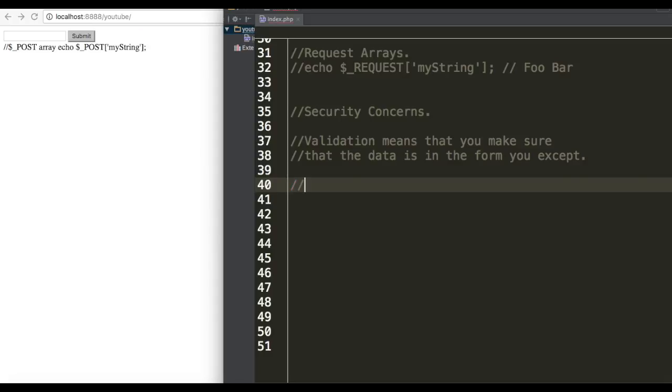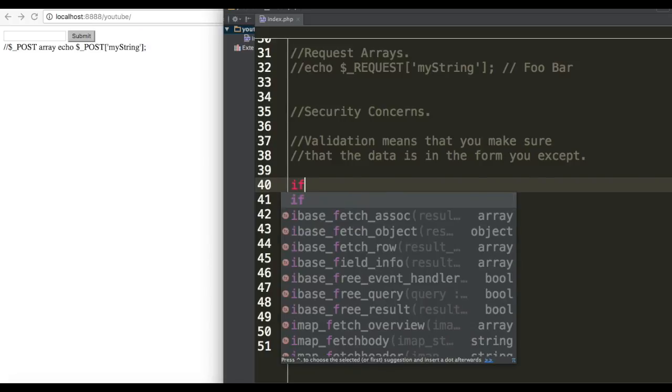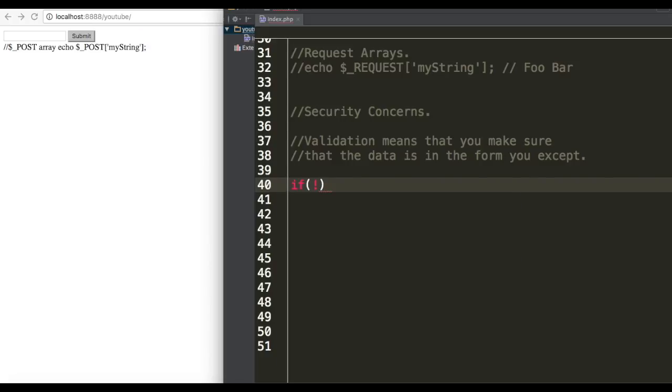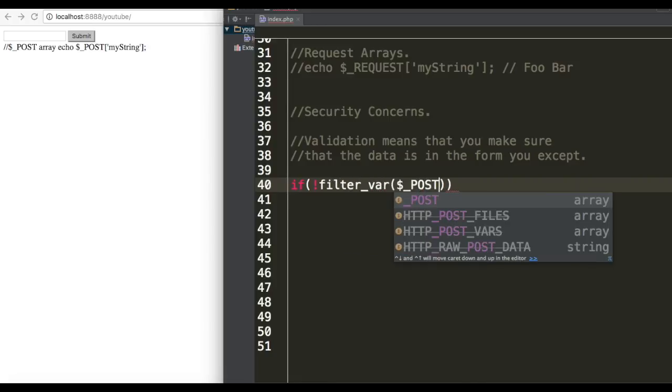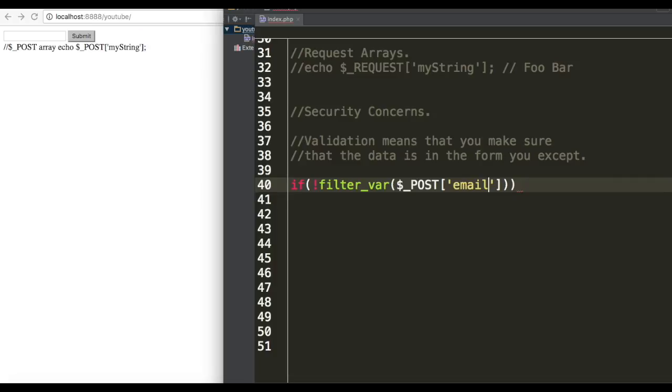And if you want to validate an email address form, you can use the filter_var function. You can say if it's not filtered, and we are using the post method, and we say email, right? We want to validate our email.